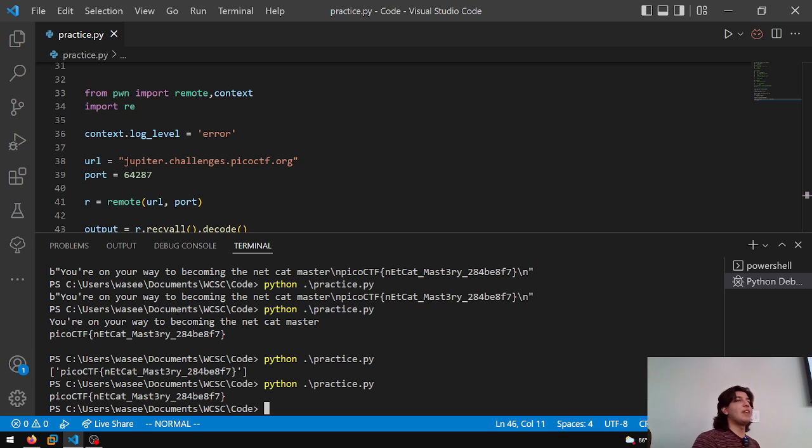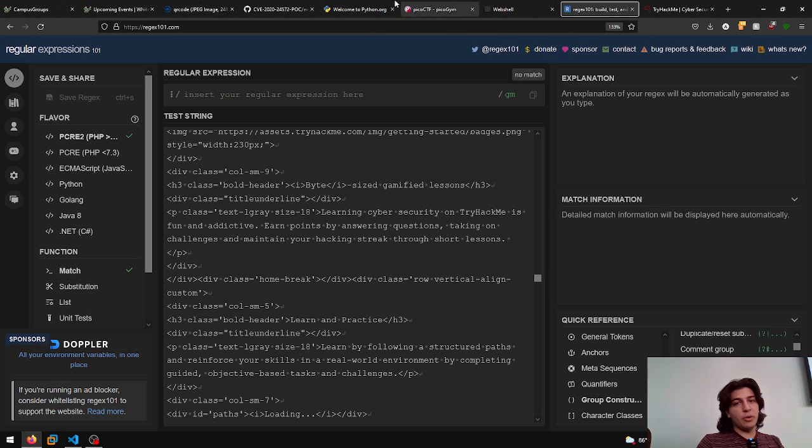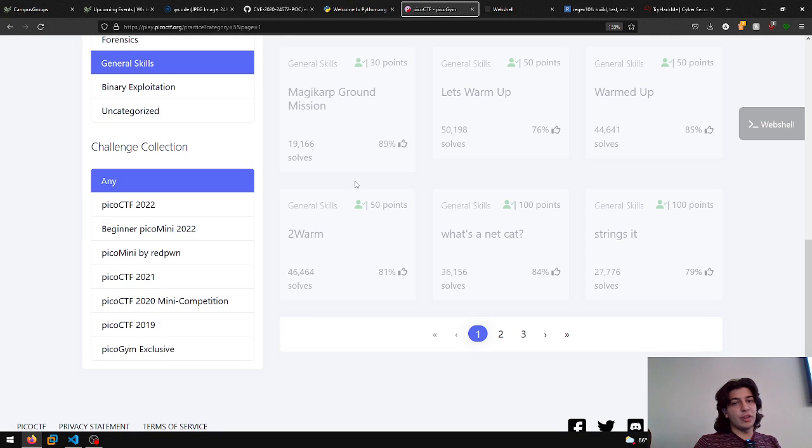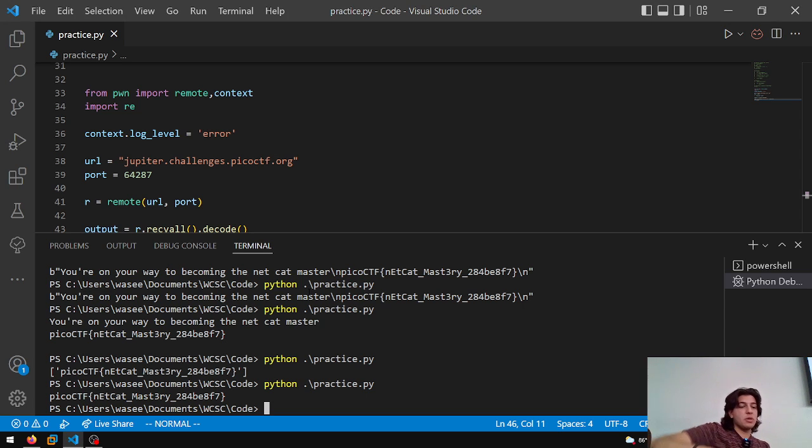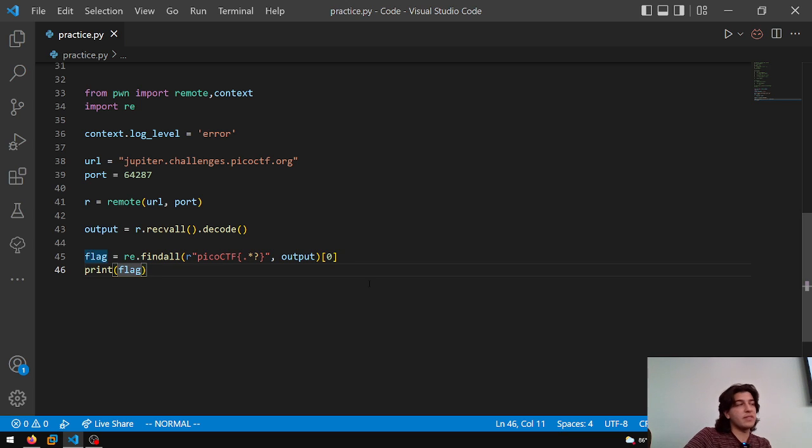So you've dabbled with Python, now you know how to use Pwn Tools, and if you want to do the challenge that we saw a second ago with nice netcat right here, that one gives you a bunch of numbers to work with. And what were they? Decimal numbers, right? Python has this really cool thing that translates decimal numbers into letters. So let's quickly show you guys how to do that.